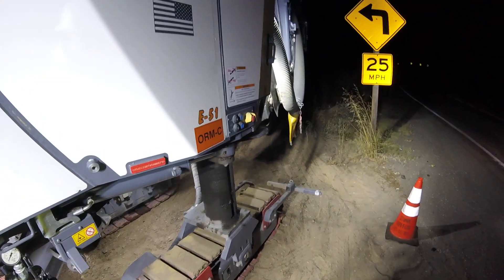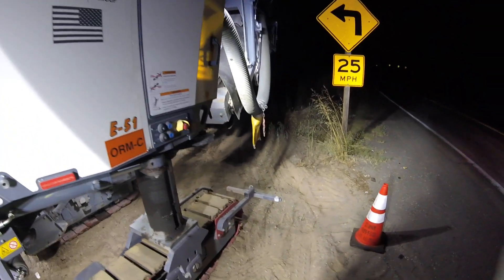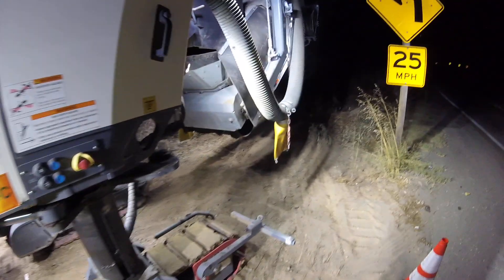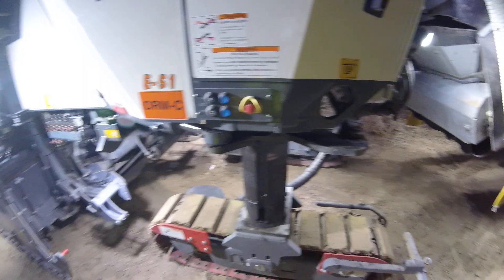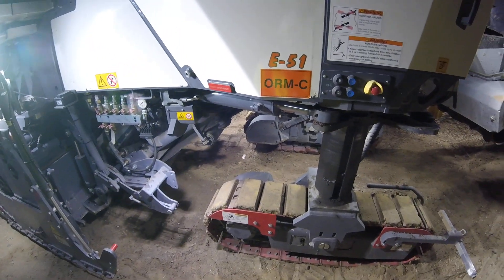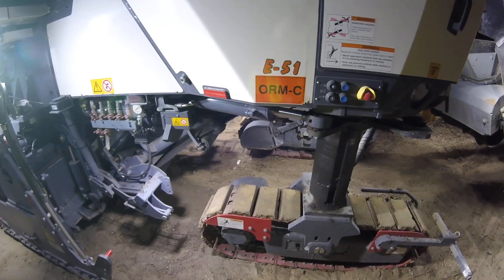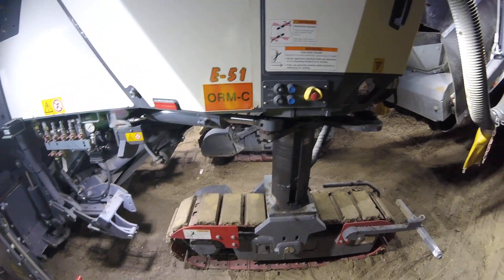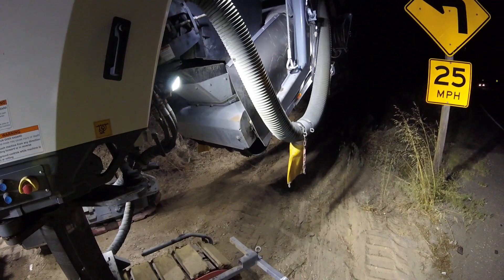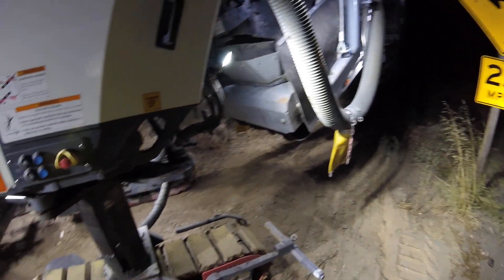It's a really smart system these machines have. This is, I think, the only one we have that has this system. And this is a machine we use for the GPS milling also. So with all that working together, we can keep track of our production without having to do so much manual measuring on the ground. So it's got it figured out.